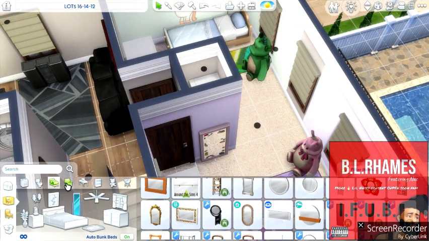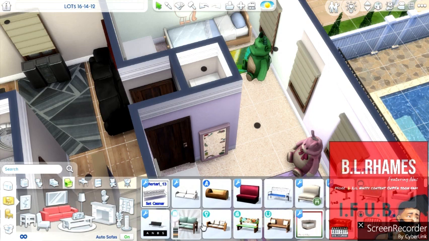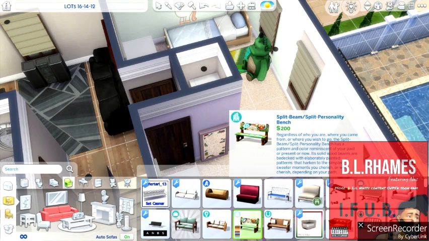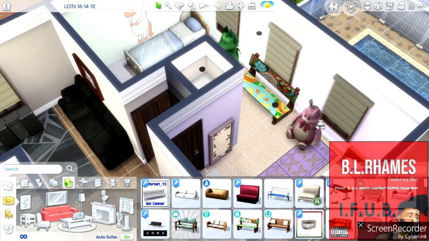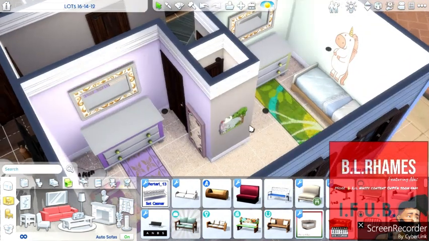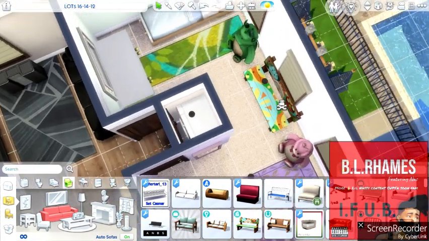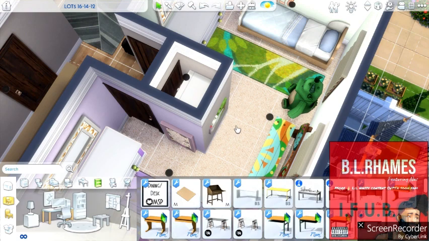Let's see, can we put like a little chair? Give the girls a little chair, something in the room. Maybe a bookshelf too. That might be nice. You want to be smart. I feel like they're missing a bookcase. I feel like the whole house is missing a bookcase, because that bookshelf definitely would have went here.